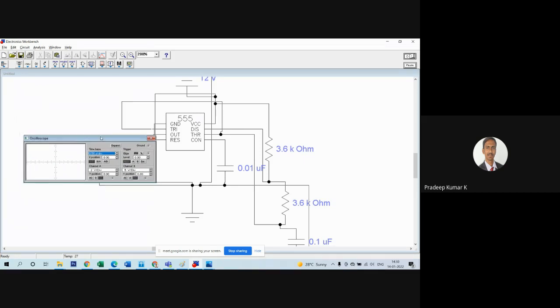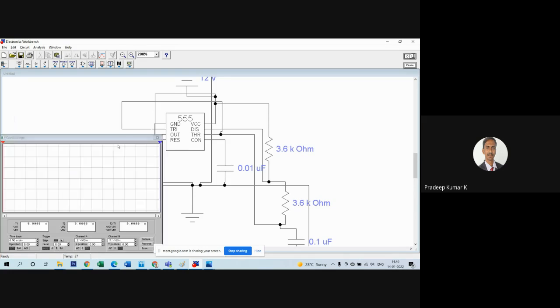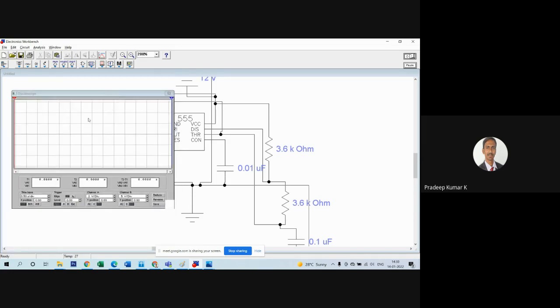Anyhow, I have connected. Still, if you want, you can expand the CRO so that you can view it in a larger way. Here also it is the same time base. I think it is visible if you zoom out your screen resolution. The first one is your time base, which is now set at 0.50 seconds per division. Trigger, don't worry about trigger. There are totally two channels, channel A and channel B.